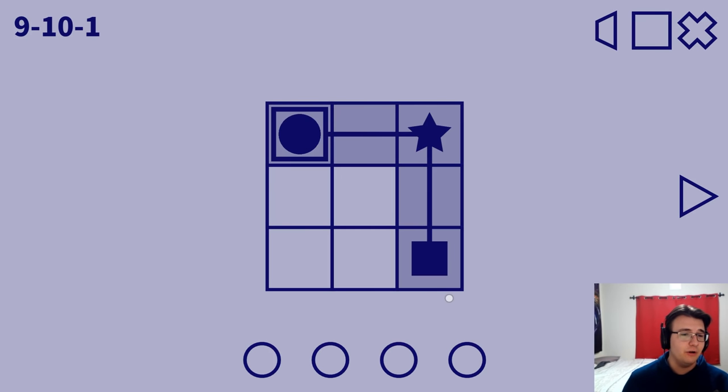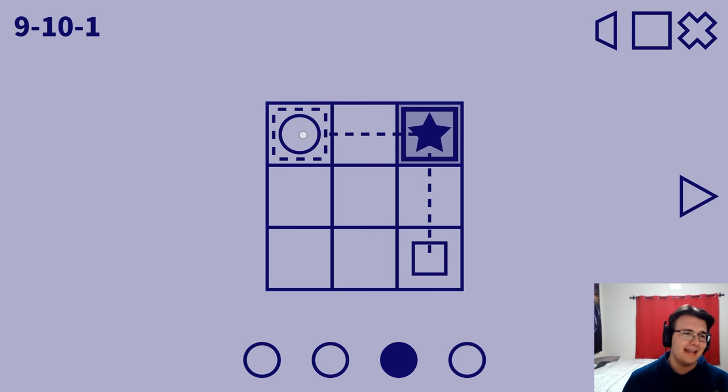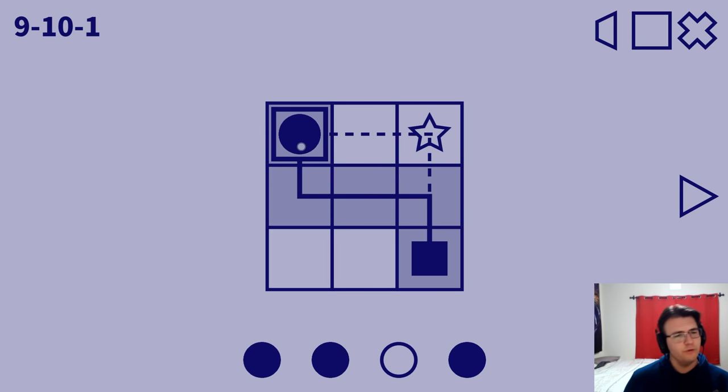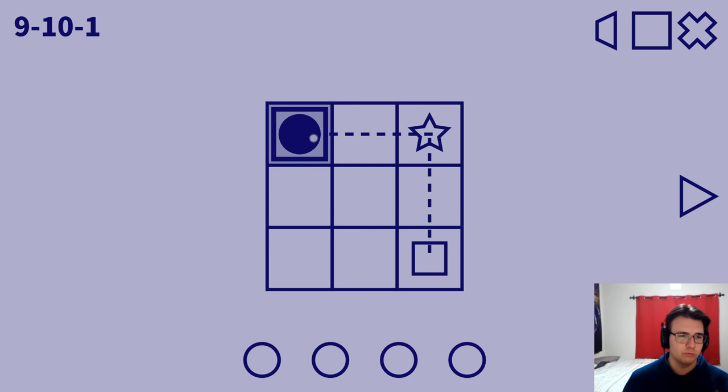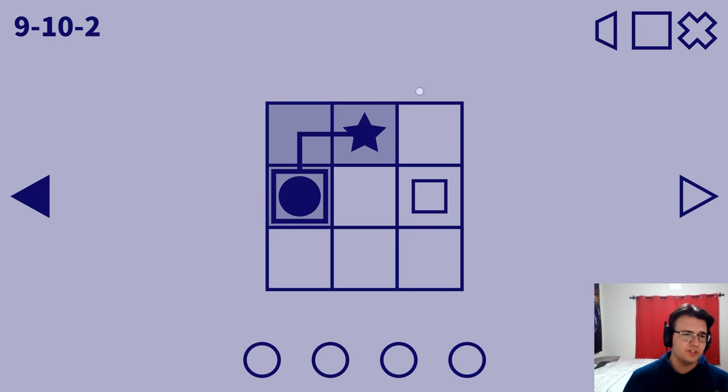All right. Final level of world 9. Circle, star, square. Start with the circle, end with the square. Okay, that's rules 1 and 2. Rule 3, I think you gotta hit the star. Who knows if it's one star? Who knows if it's all of them? And then rule 4 is the messed up one. That satisfies rule 4. This satisfies rule 4. Rule 4.